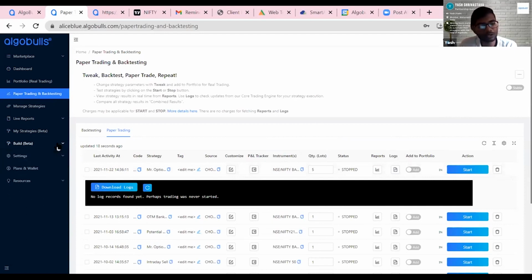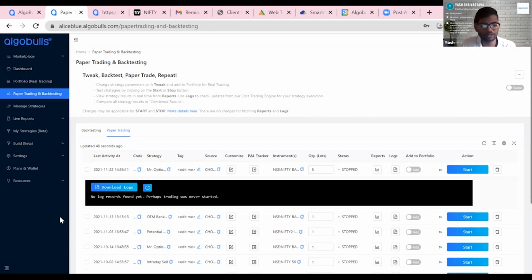Apart from that, when you have a few parameters which you want to build, you can get in touch with me. I'll connect you to our expert strategists, and if your strategy is doable, we'll get it built and delivered onto your dashboard. Apart from that, if you want to get it live on our marketplace, we would be happy to get you on our marketplace by testing your strategy with real money. For that also, you can contact me.